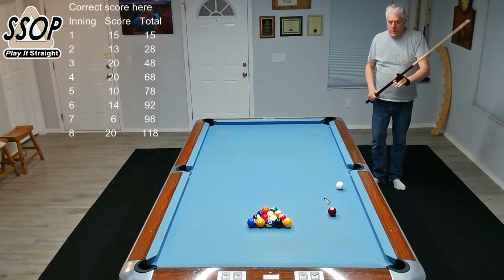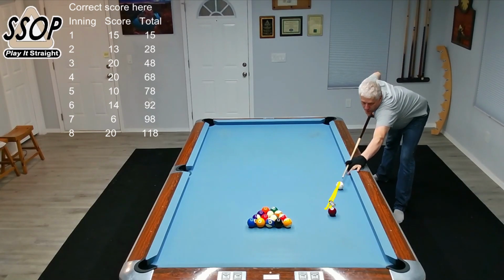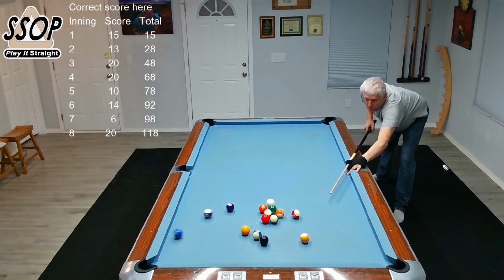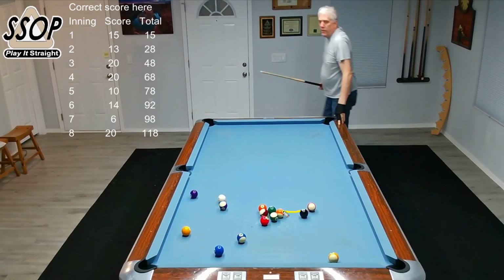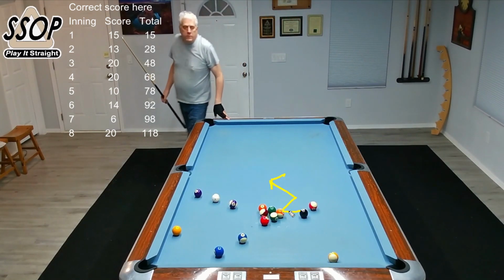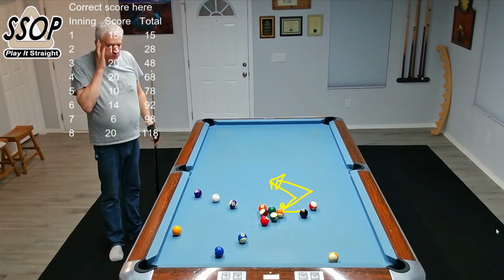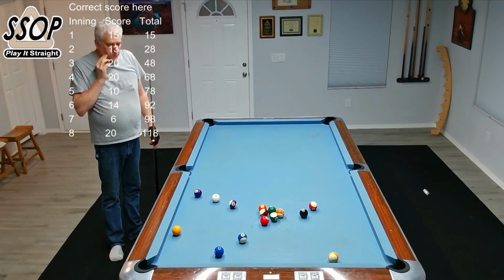Okay, love this angle once again. Oops, it's right here. Straight high ball, medium firm, no chance of scratching. Real good chance of getting him wide open. Just make that ball. This time the cue ball backed up and went. It hit the top side of a ball, so it backed up and then went forward like that. So this is ideal. I need 5 more points.